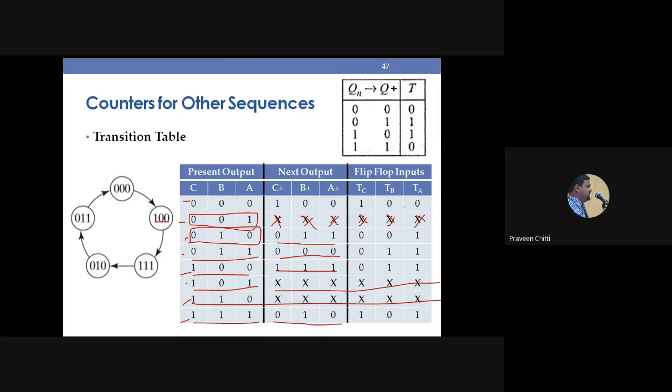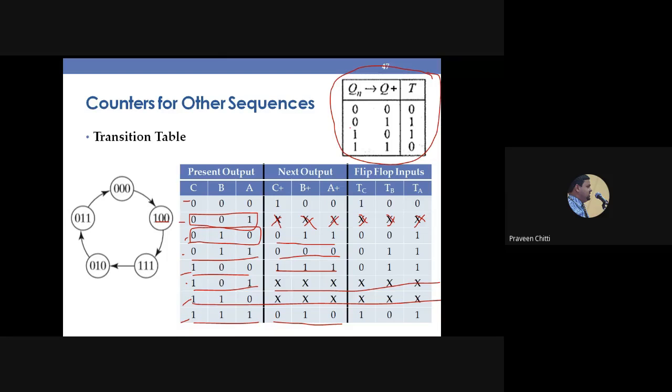Now you have to write the flip-flop inputs. Which flip-flop are we asked to use? T flip-flop. So you should know the transition excitation table for the T flip-flop. If it is 0 to 0, T is 0. Whenever there is a change from 0 to 1 or from 1 to 0, that time T is 1. Otherwise, T is 0. This you have to remember, and you have to complete this flip-flop table.